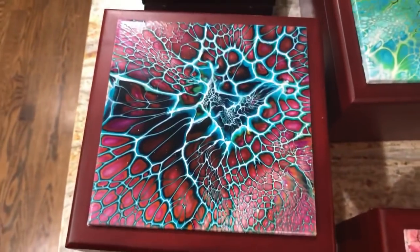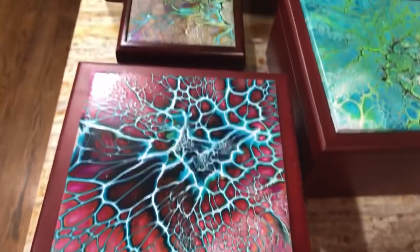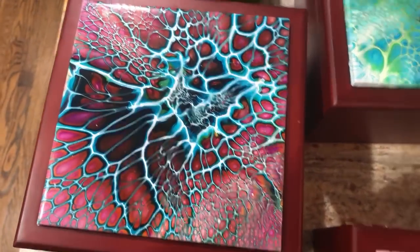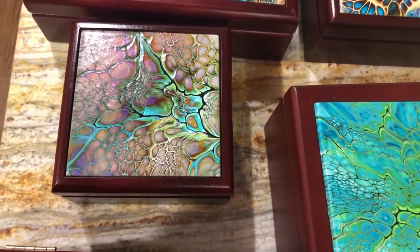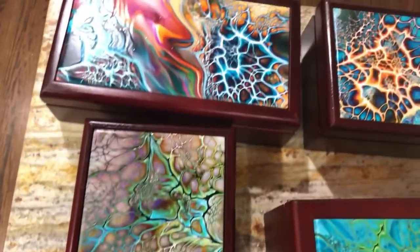This guy here is fabulous because it has more contrast to go with that red. I don't know, it's not picking up again. There's a lot more of the teal blue than what's showing up on screen. I have this little guy here that I filmed off camera, but it's all very, very muted purples and browns with the teal and the green. It's lovely, I'll leave that.